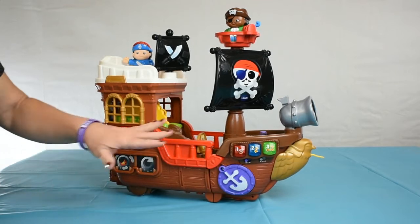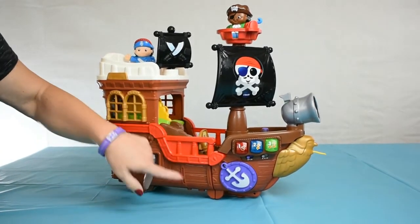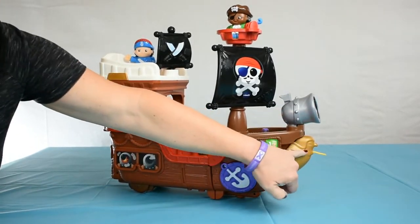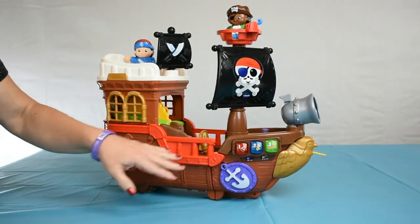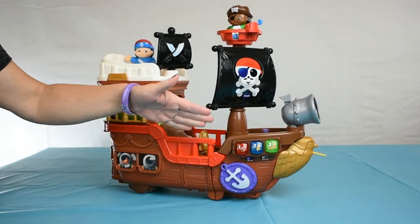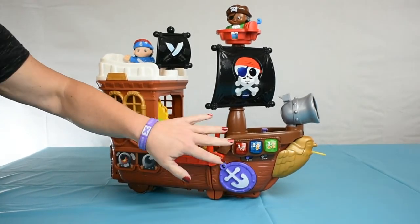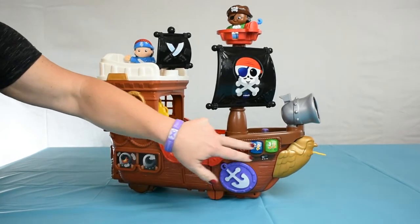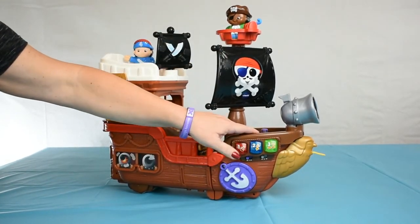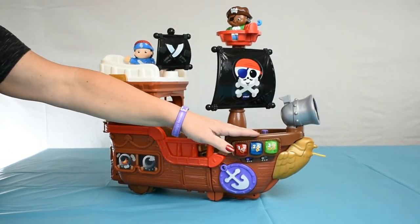There's so much going on with this ship, there's no way I can show you everything that it has. We do have the pull cord up front. It does come out, and you can see it does store. There are 3 different modes. In the first mode, it teaches things such as colors, objects, letters, and counting. Each button has 5 different things it says, and you can put your characters on the recognition point. Each character does have 5 different phrases that it says.